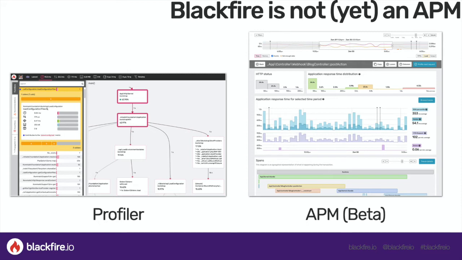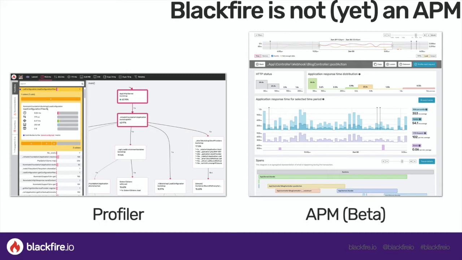So an APM, application performance monitoring, is a tool that will actually monitor production sites, and usually the point is that the metrics will be collected based upon real end user traffic. And that's one of the key differences between a profiler and an APM. A profiler is able to get really deep down into the code and how again it's consuming resources. An APM is more here to oversee what's going on in production, and therefore, in order to avoid having too much impact, which is called the overhead, in order to avoid slowing down the real end user traffic, it will not collect as much information as the profiler.